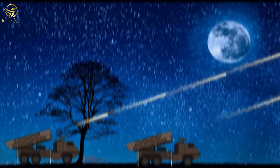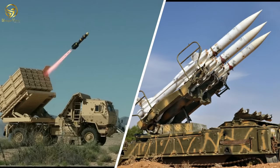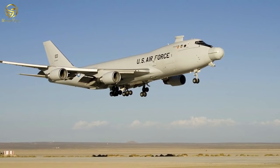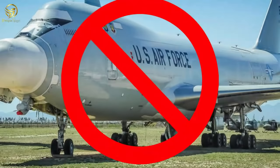Number 3, Boeing YAL-1. Since the beginning of the ballistic missile, countries have struggled to come up with a way to defend themselves from these weapons. The YAL-1 was Boeing's answer to this puzzle. It was a plane equipped with a chemical laser to shoot down any missile's system. During testing, it actually shot down two test missiles, but the laser was expensive and demanded a huge amount of power to operate. The plane that carried it was also a large, heavy, and easy target for enemy interceptors. The project was aborted and the plane was scrapped in many pieces.